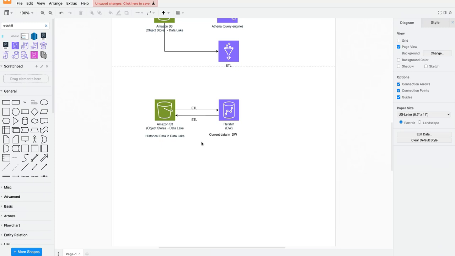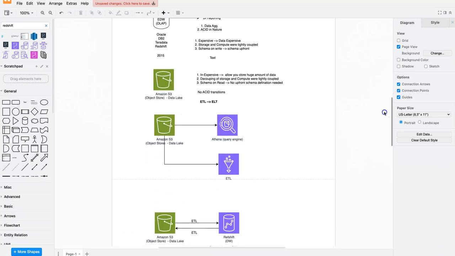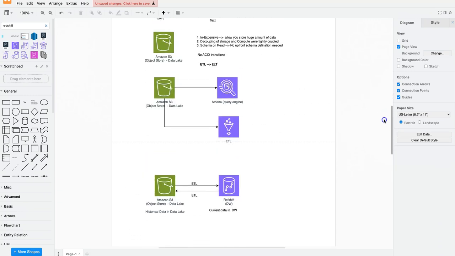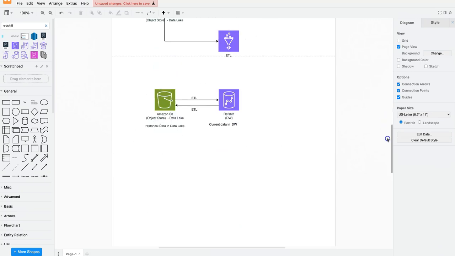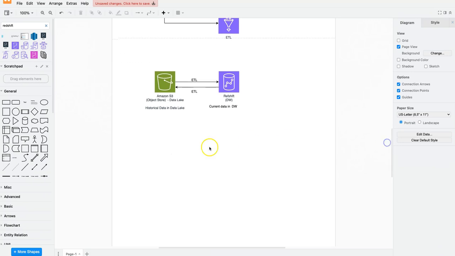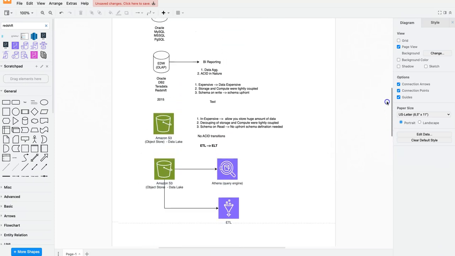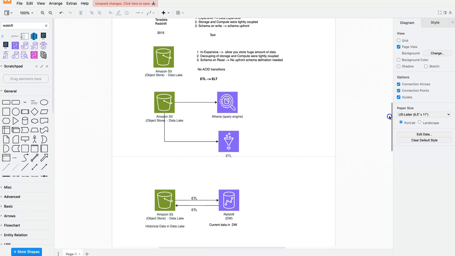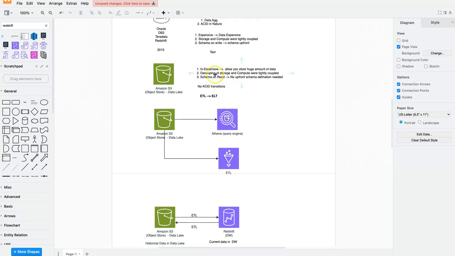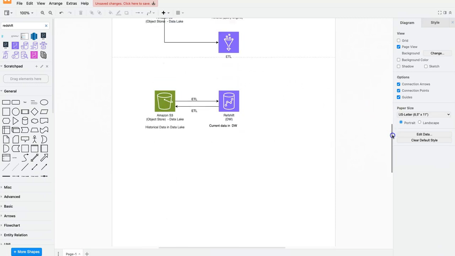Also, the data is not in real time, because again you have to have an ETL process in place. And when you start working with streaming data sources, it gets really difficult, right? So that's where we have now moved to something called lakehouse architecture. How are we able to achieve what we have within the data warehouse, that is your ACID transactions that allow you to do the data aggregations, etc. And the pros offered by your data lake, that is decoupling of storage and compute, schema on read, right? All those nice things.